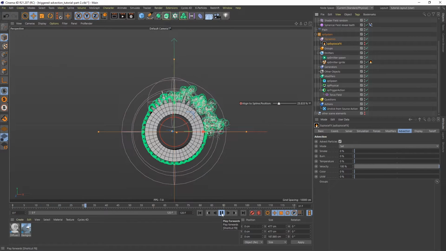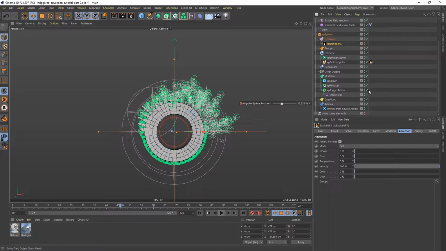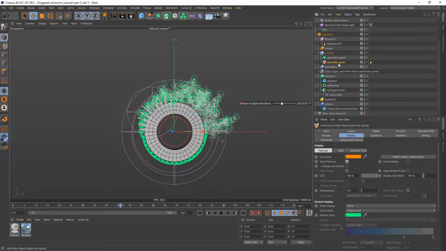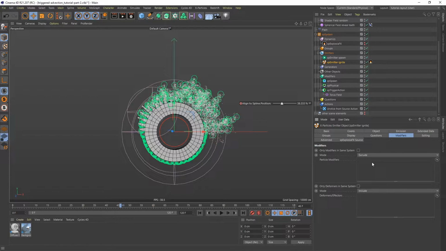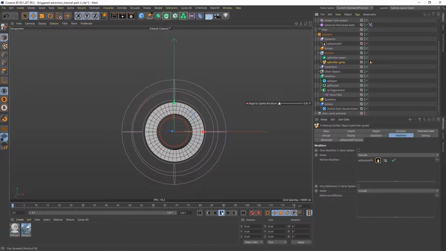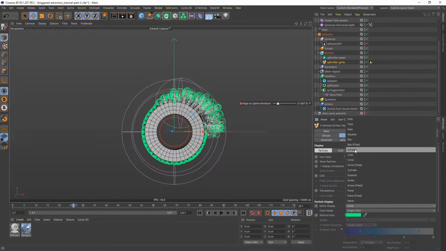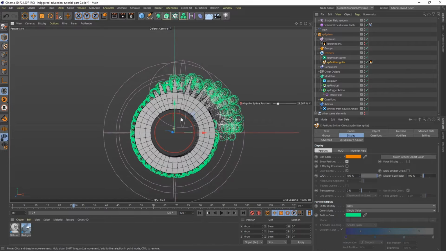So now we are getting advection, but now our ignite emitter is affected by this as well. So if I go to the modifiers tab, we can exclude the explosion effects, and I want to do that. So let's bring in explosion effects, so it's no longer affecting the ignite particles, and let's play this again. You know what? Let's do this also. Let's go back to our ignite particles, and let's set them to display, and then just do dots, so they're not so overwhelming. And then let's zoom in.